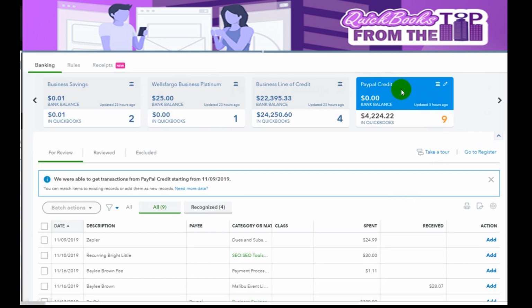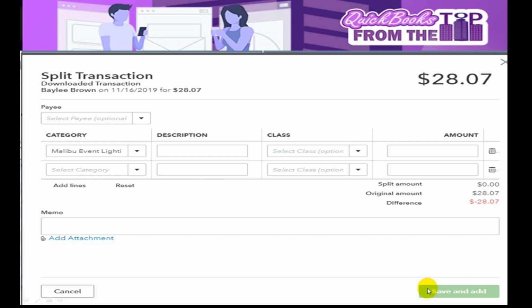So you'll notice up here it creates, just like it would my Wells Fargo account, a PayPal account and brings all the transactions in. And you can also split the transactions at this point. If you want to go in there and say that we actually sold some shirts or some lighting or blueberries, whatever you're selling, you're able to split the transaction up and determine your different incomes by the PayPal bank feed, which makes it a little bit easier.